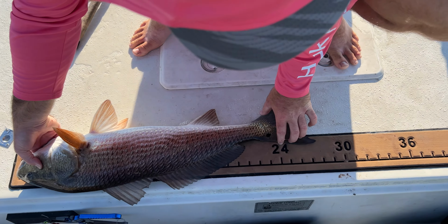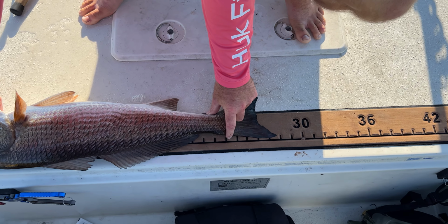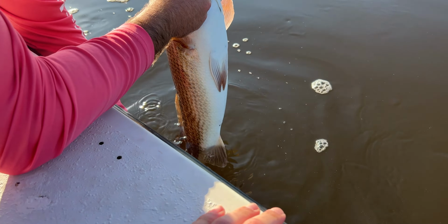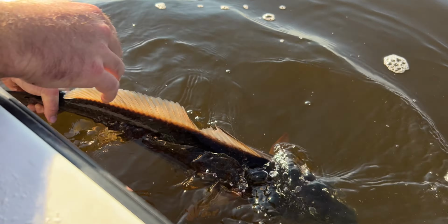I might have to reevaluate the 24, but that's 24 already. So 25, 27? 26, 27. Yeah, 27 and a half. Beautiful. Little over for a tournament, but definitely a nice fish. That's a stud. Needs a second here. Had him out for a minute and took a while on the light rod. There he goes.